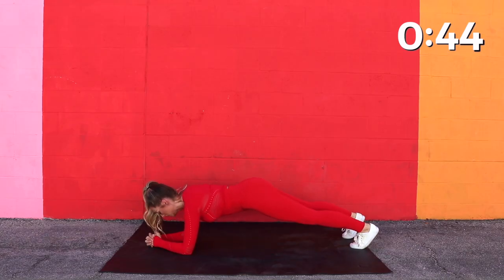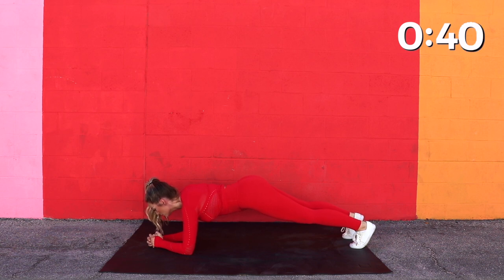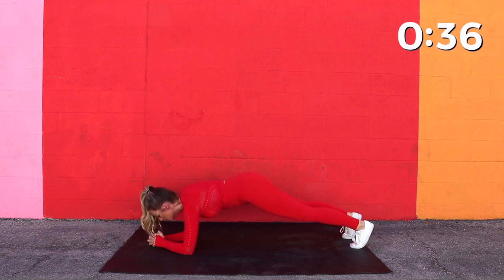Well, Dana, your butt is up in the air, and you just told us not to put our butts up in the air. Okay, I know, stop yelling at me. It's something I'm working on. Ideally, there'll be a flat line from your shoulders down to your ankles. It's definitely a work in progress, okay? I have very poor abdominals, but we're working on them.